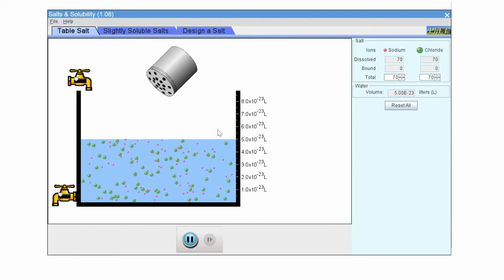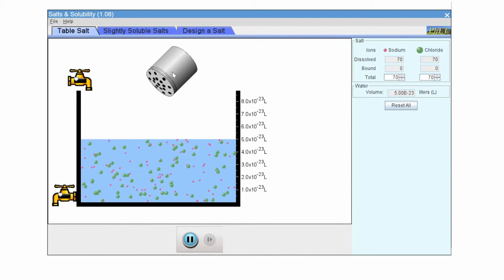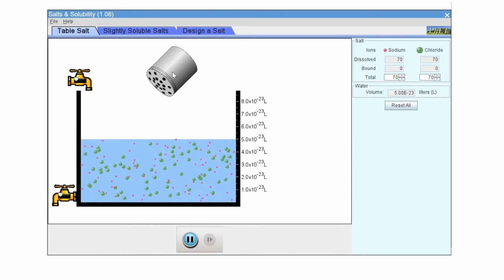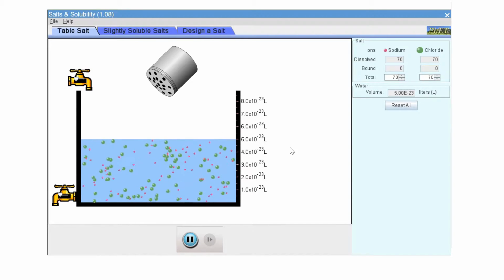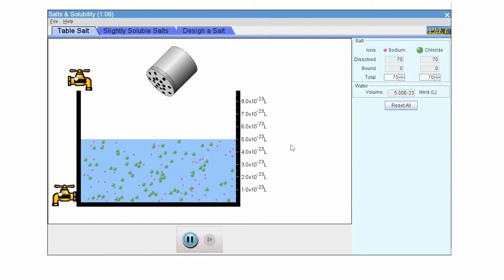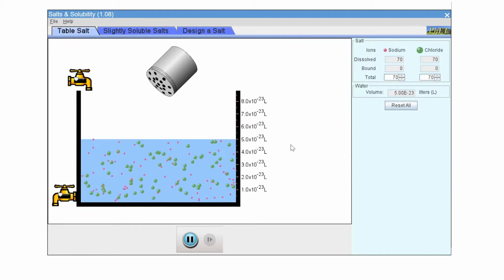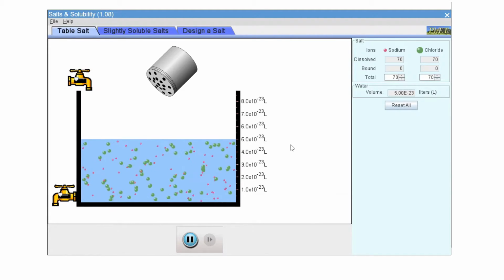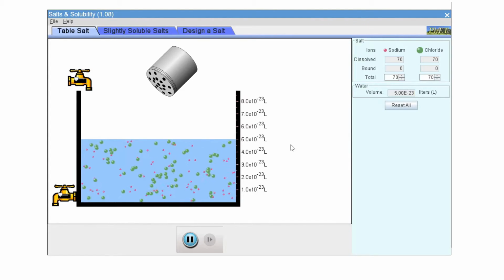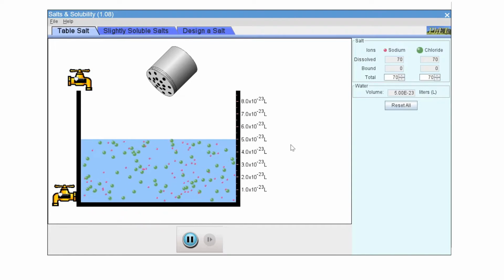These ions are mobile and are constantly moving throughout the solution. They are charged and mobile, which are the requirements for something to be an electrolyte. We call soluble ionic compounds strong electrolytes because they dissociate completely into ions when added to water. If I add 100 formula units of sodium chloride to water, I will get 100 sodium ions and 100 chloride ions.